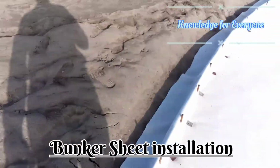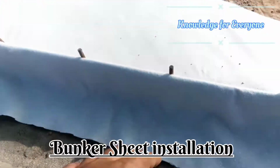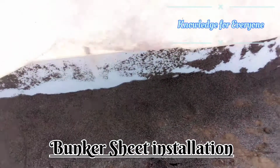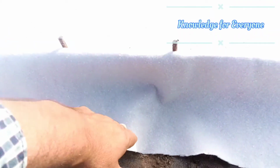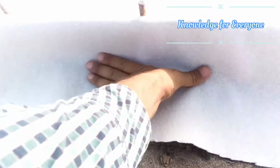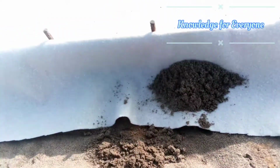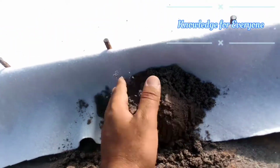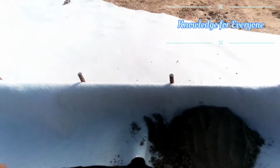So here you can see that we left something extra. Here you can see now, right? So there was a border, and we have left some extra piece, so it will be like L shape, and that sand will be lifted and put on top of it like that, right? So that will actually secure the mat, and it will not drag inside.